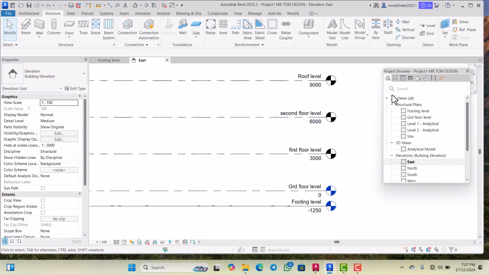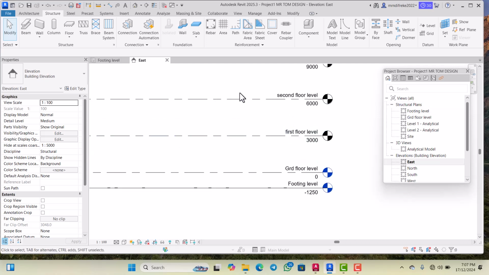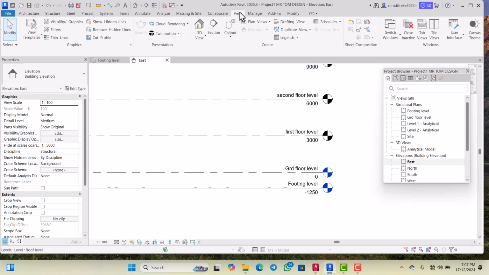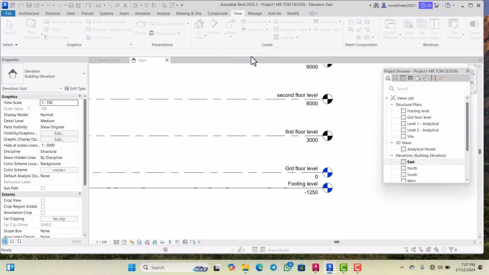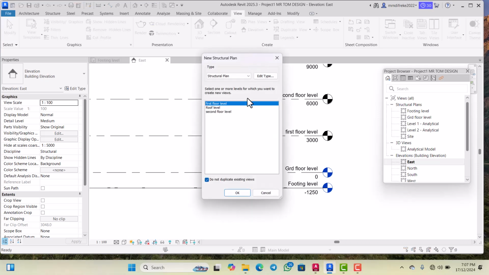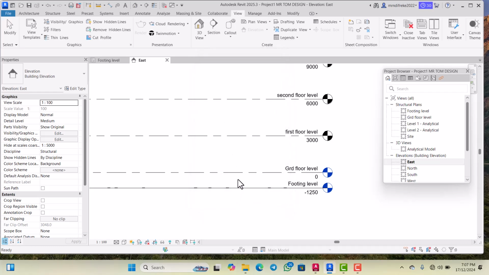To bring out this structural plan, what you will do is click on view. When you click on view, you come to where you have plan view. You click on structural plan, then you press your control key, click on this one, click on this, then click on OK.